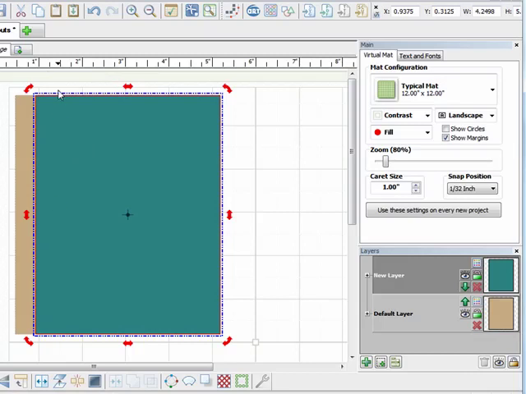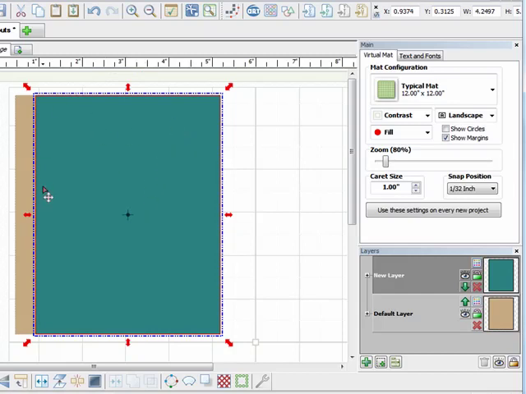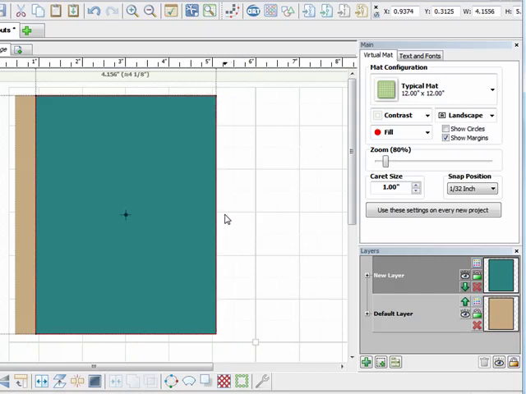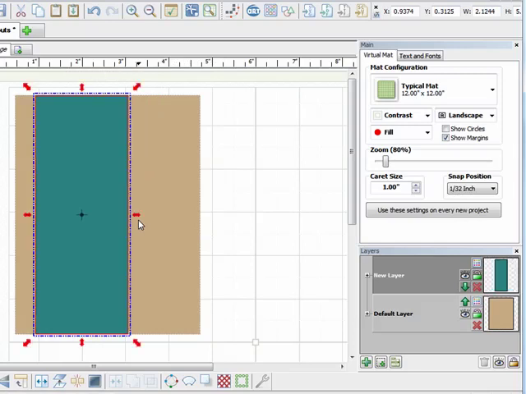Okay, now I want to leave this the full height of my card, but I want to make it quite a bit narrower. So I'm just going to click on it. Right now I've got the rotate and skew arrows showing. I click on it once more and then once more, now I've got the arrows that I can use to resize, and that's just these little double-ended arrows. So I'm going to grab that and squeeze it in, and I'm going to make my blue strip about that big.